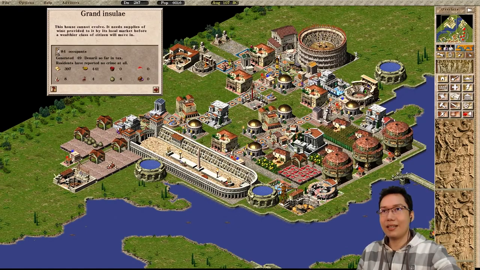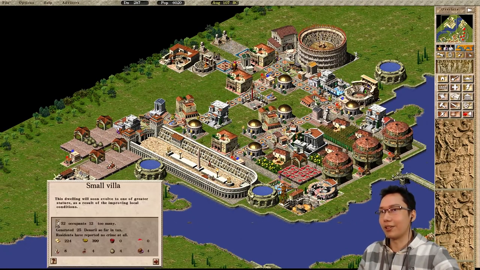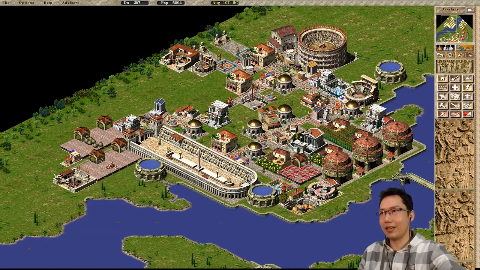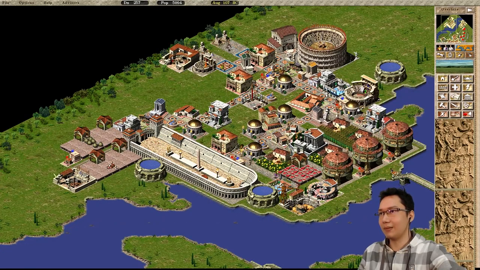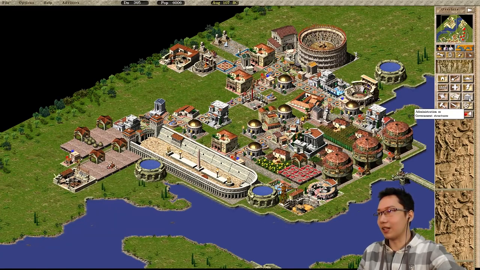So did any of these get wine? Which market took the wine? There we go. Our first villa, fantastic. Medium villa, expanding up to 3x3. Desirability is an issue, not a problem. Let's move this prefecture over there. Let's change that up. That is just asking for desirability.